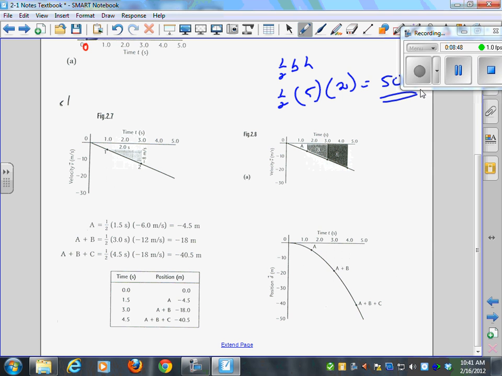Okay, moving along here. Example number 1 on page 41. Repeating the test drive in 2.5 in a westward direction produced the VT graph in figure 2.7. That's this one right here. Now, it's westward, so it's to the left, and so it's negative. Calculate the acceleration and reconstruct the DT graph. So finding the acceleration, you have to find the slope, right? It's a negative slope, and they end up with -8 over 2, or a slope of -4.